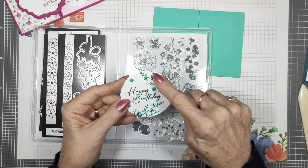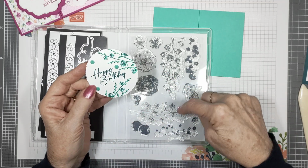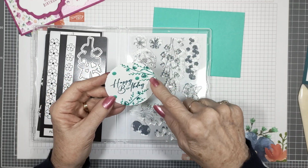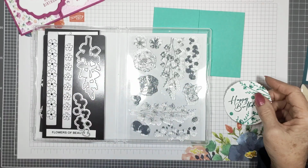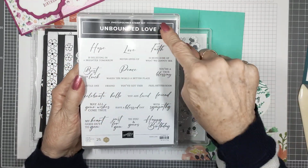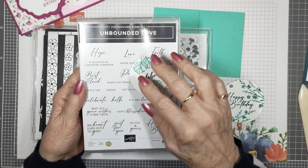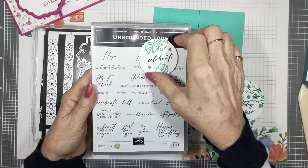The images that I've done here, I've done Pretty Peacock first in this one here, and then I've stamped over with the Summer Splash over the top to give me those. The Happy Birthday is from the other coordinating set in this suite. It's called Happy Birthday There. Unbounded Love, sorry, it's called. And the Celebrate is also from this set, which is just here.